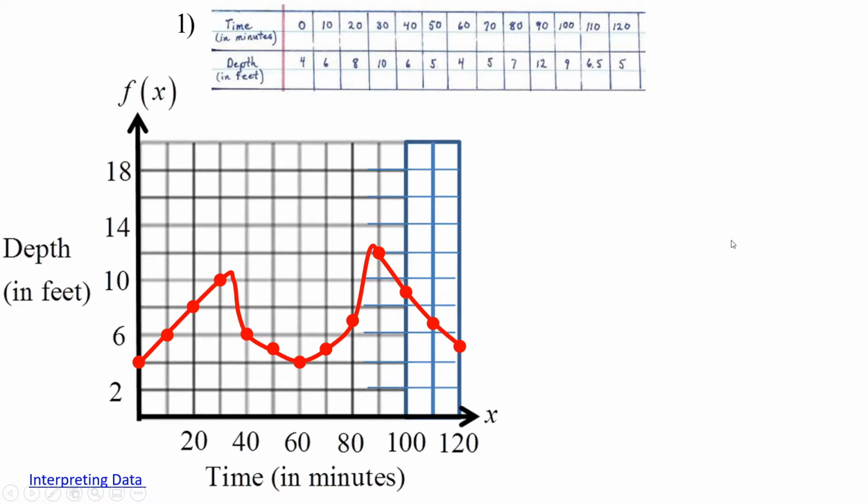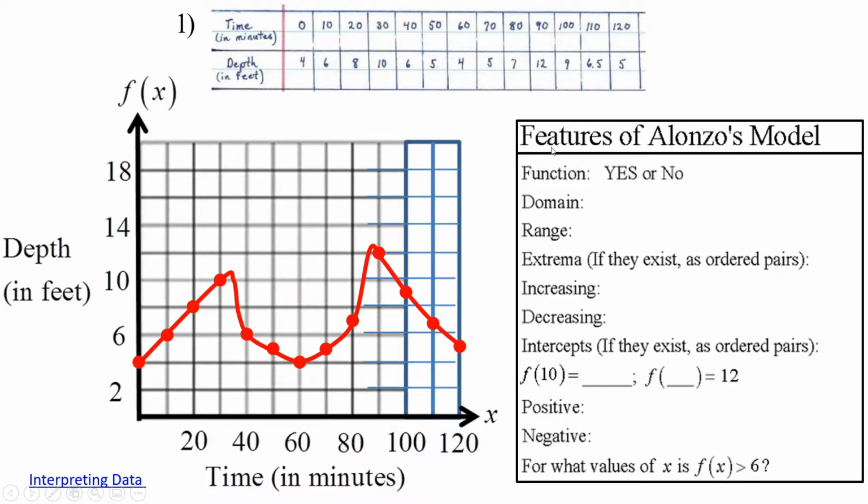All right. So anyway, with this graph now, I can do the key features of a function. And I'm going to give you a little chart right here that has everything throughout Module 3 that we are going to have to talk about when we look at the graph of a function. So the first thought is, and I just said the graph of a function, this is actually a relation right now, and we need to determine whether or not this relation is a function.